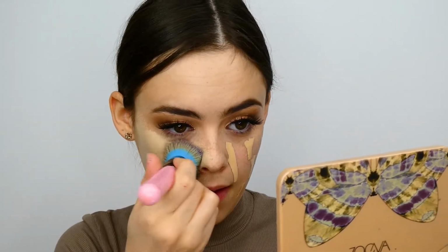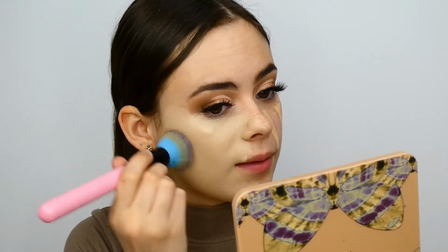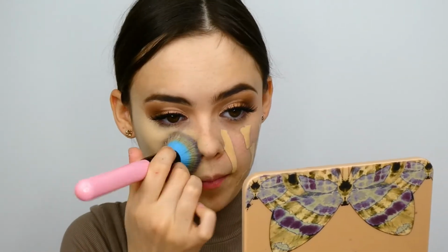With this foundation, it dries really quick, so I'm going to talk to you whilst I do it. I like to use my brush in a beauty blender way to make it as full coverage as it can be, because I feel like that's the easiest way for it to stay full coverage. As soon as you start swishing the foundation around your face like this, it's not going to be as full coverage anymore. But I'm just going to carry on with this motion.